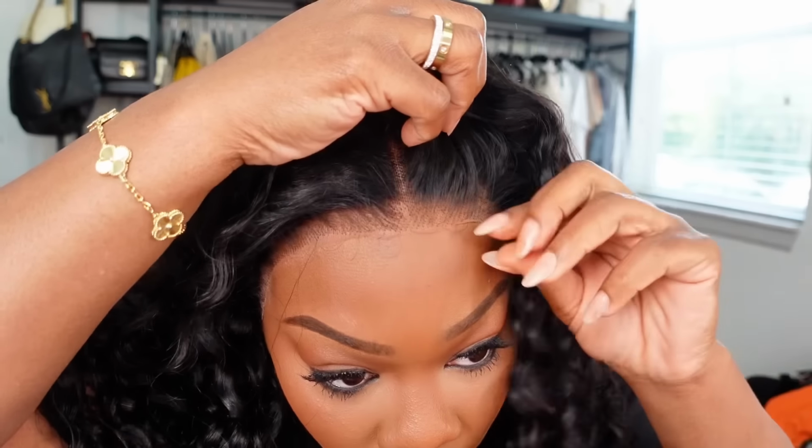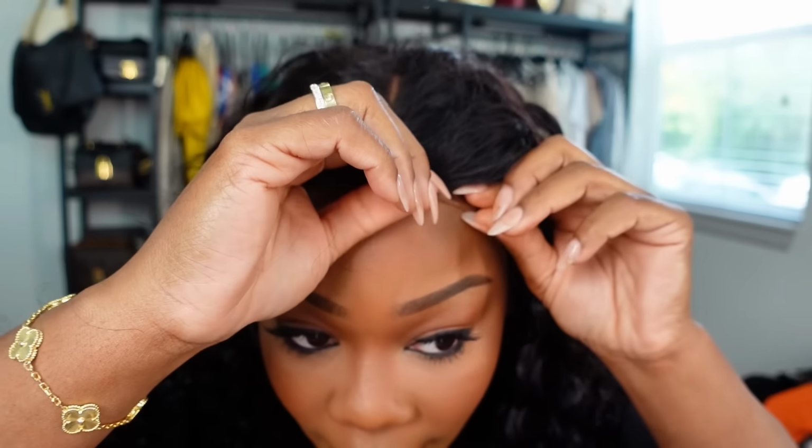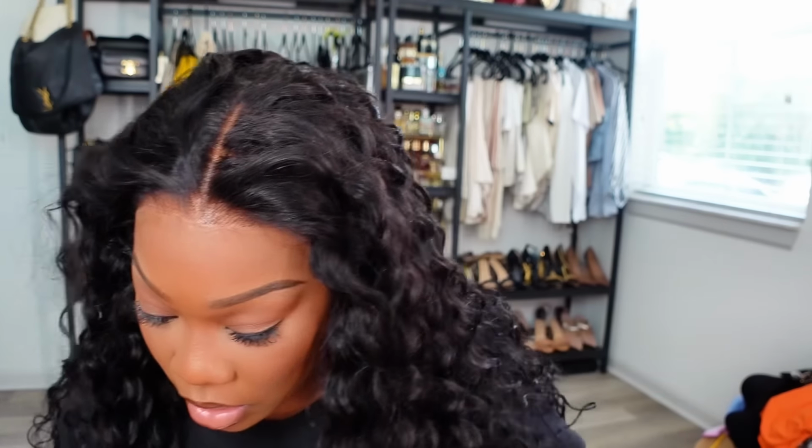So I'm just going to hold it down and push it down. I did not clean that damn makeup off. I'm going to push it down. It's sticking really tight. Oh, that look good. Let me just make sure that the lace is flat right here. Ooh. This is some soft hair. That is really soft.